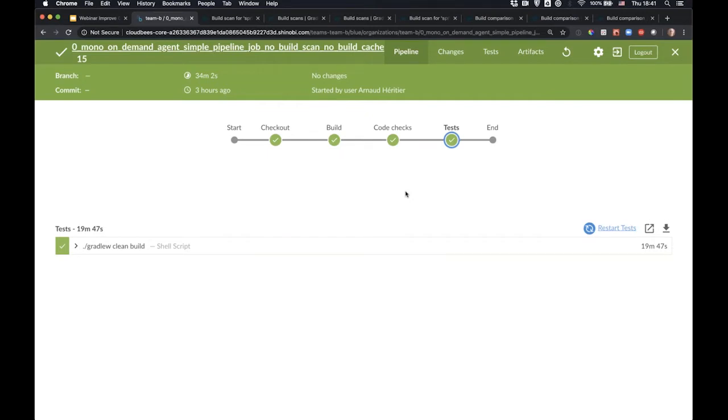Everything is running in Docker. It's a small cluster, we will see, but here we are using for this project a small Kubernetes cluster on AWS, and it's really a cheap cluster. And we have this result. We are reusing the same agents in the same Docker image. We are running all these steps one by one. And we have this result, but we will see how we can improve that later using Gradle Enterprise and build cache and so on.